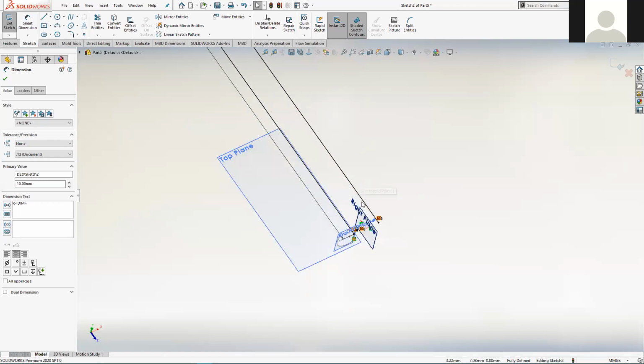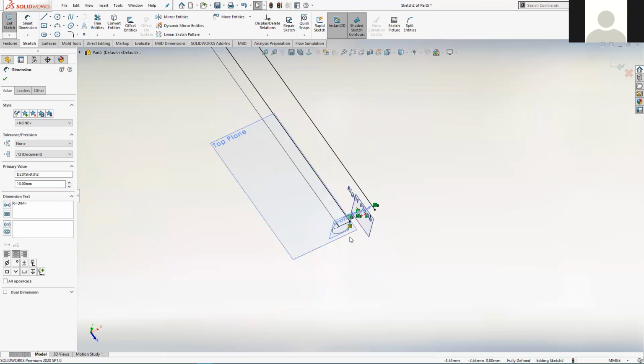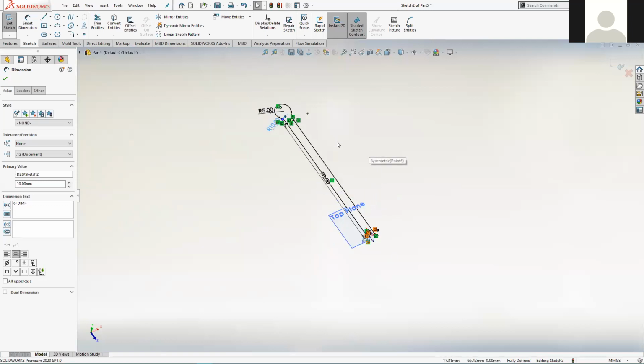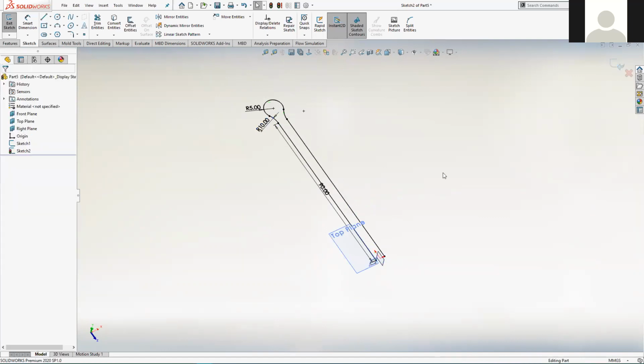If I then want to come back in here and modify anything at any point, changing these dimensions isn't going to lead to a part that is all lopsided relative to the planes. It's going to still stay centered where I intend it to, or down its line of symmetry. So when we get to that point, we're okay. We can exit the sketch.